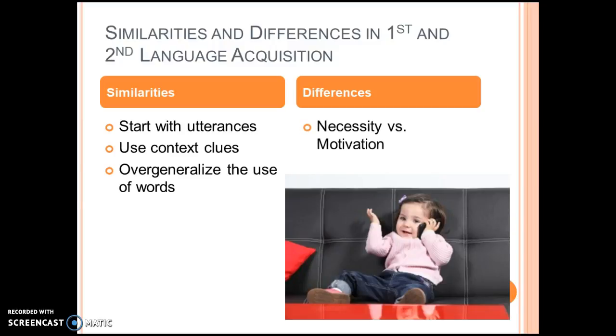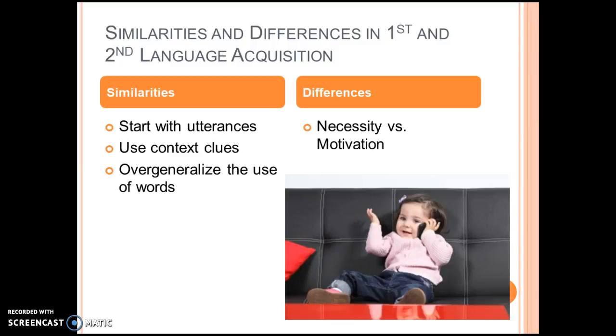As I've said, no choice in coming out learning English. I really think French would have been a great language to learn. It's beautiful, but I didn't have a choice in that matter. I had to learn it in order to communicate. However, when it comes to second language acquisition, a lot of the time, learning a second language, you have to have that extra motivation to do it. It's not just going to come naturally.